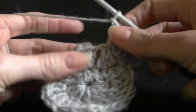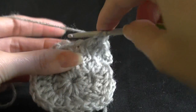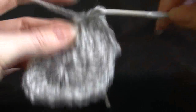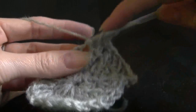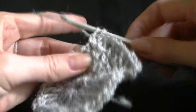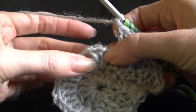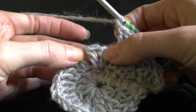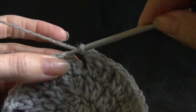And then we're going to chain 1, working in the next 2 stitches. So that's 1 into the first stitch, and increase into the next one, so it's 2 in the same stitch. And we're going to repeat this all the way around. And then we do our chain 1. So we're just going to repeat this all the way around. 1 in the next stitch, 2 in the next, and a chain 1. Just done my chain 1, and I'm going to join to the top of my chain 3.